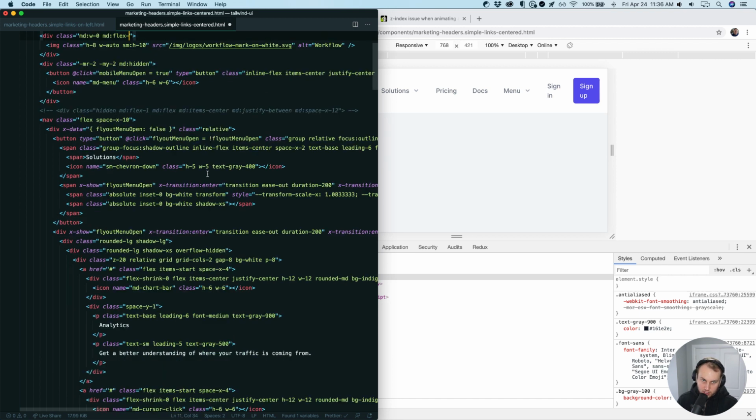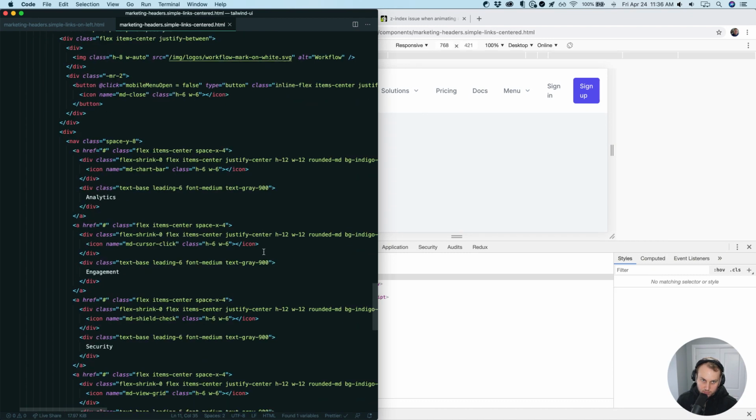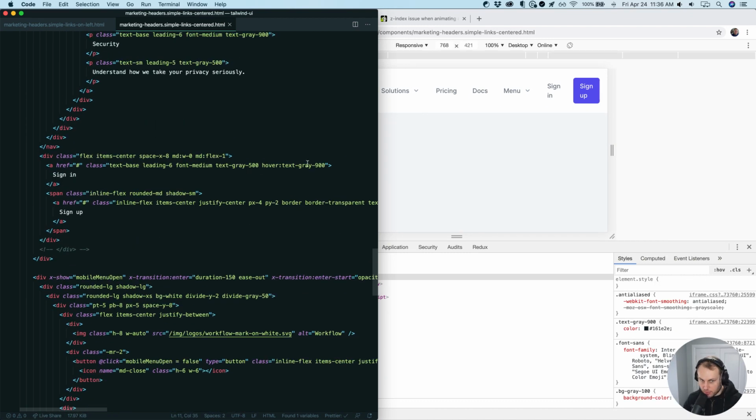Let's undo back to flex 1 and approach this from a different direction. Problem is the buttons are wrapping, right? So what if we just did white space, no wrap?